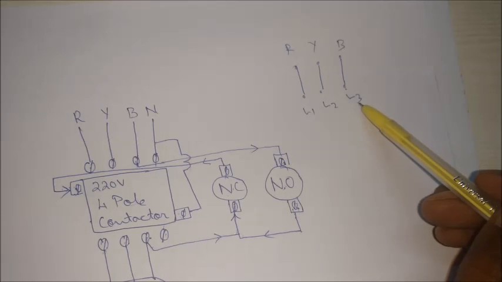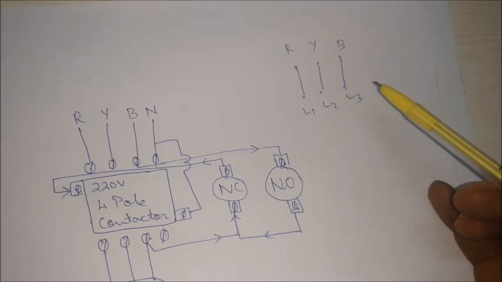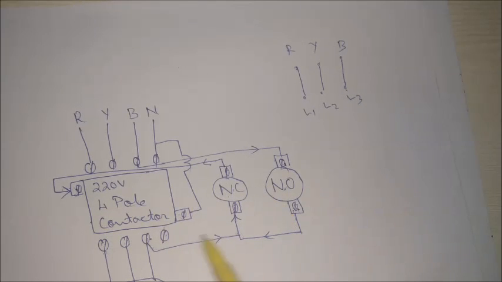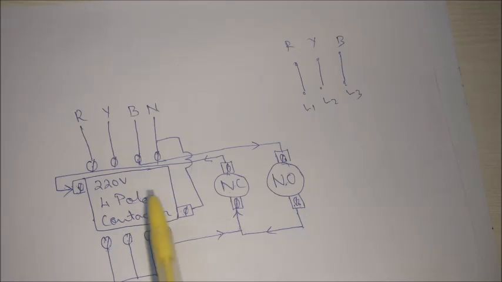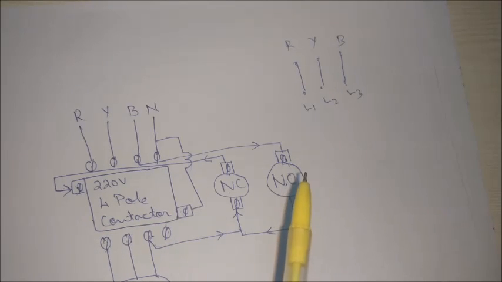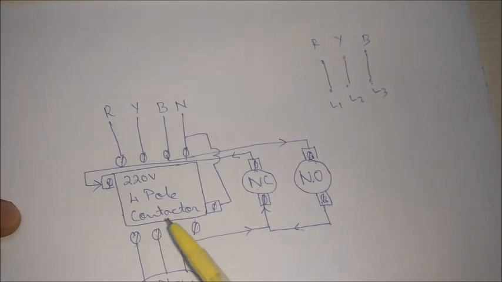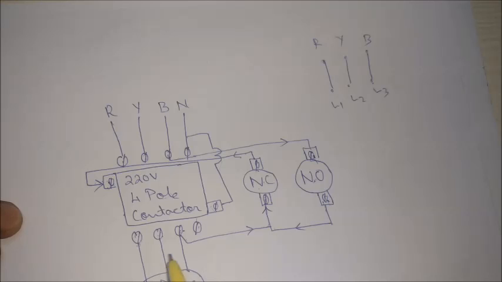So to prevent machines from automatically switching on when the power returns, the NO and NC switches were designed. So here what happens: when the power breaks, the circuit breaks inside the contactor and the machine goes to an off state. Even when the power comes back, the machine will not switch on on its own. It will switch on only when you press this NO button. So this is the main advantage of this circuit.